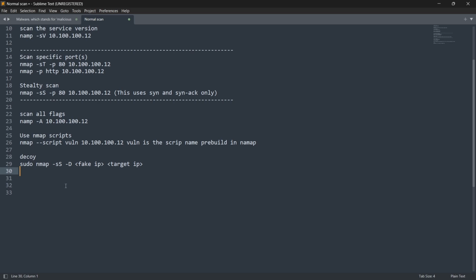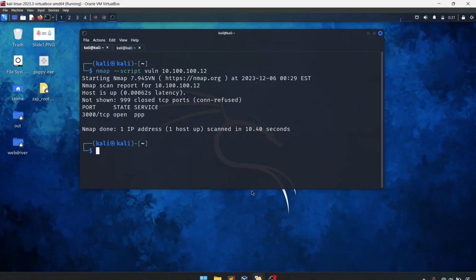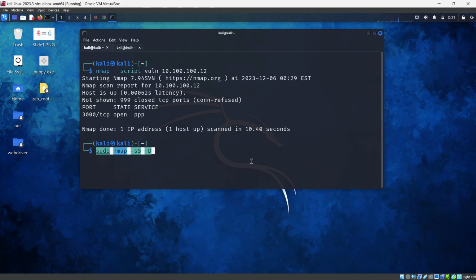So in this case, you can add some other IP addresses to confuse them, like your IP is also there, but the firewall couldn't figure out that this exact same device is generating the traffic, because there are some IPs we are adding manually to this scan. That's the idea. I'm just going to copy this one, and you can do it like this.